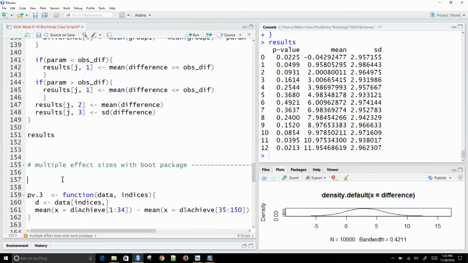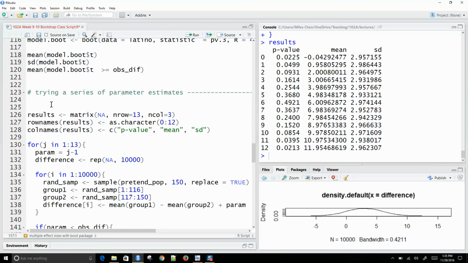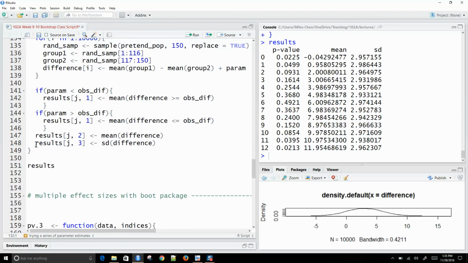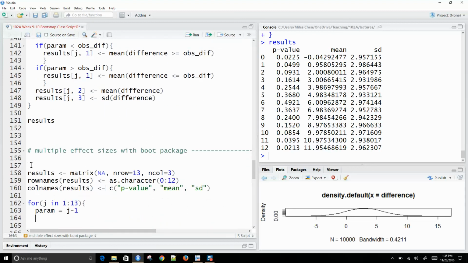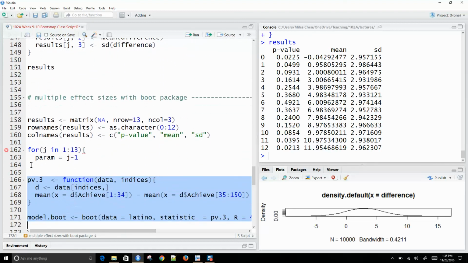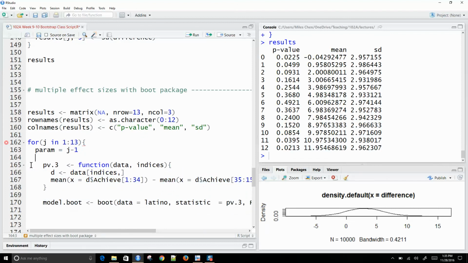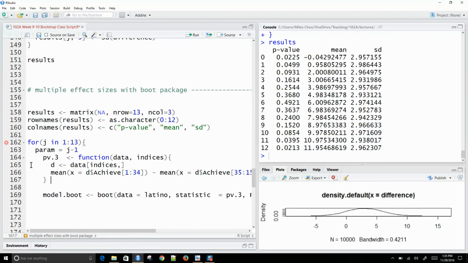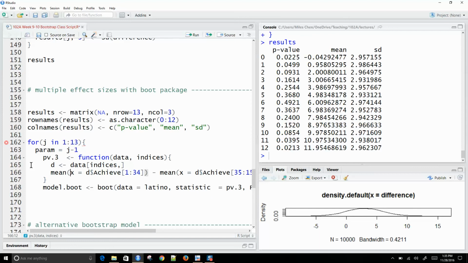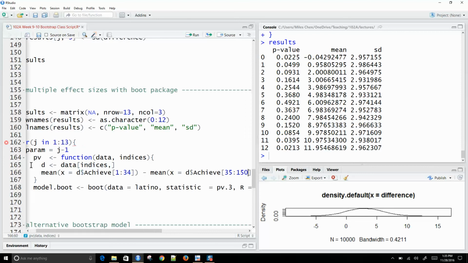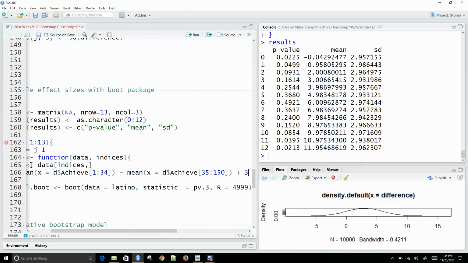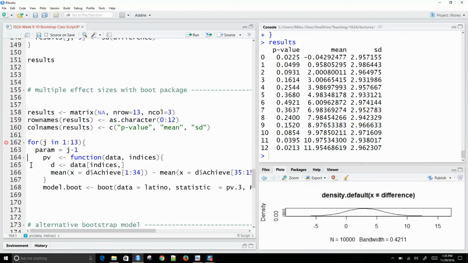Okay, and so let's create our results matrix again. Within each iteration, we're going to run this 13 times. I'm going to create a function called PV, and instead of adding 3, I'm going to take the parameter value, which starts at j-1 and runs through 13.